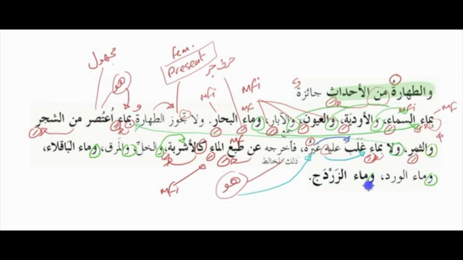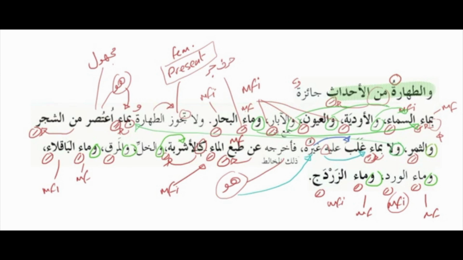All these wows go back to ashriba, so all of them will have kasras. This is a kasra, and this is a mudaf, and this is a mudaf ilayhi. So we'll have a kasra; this is a mudaf, this is a mudaf ilayhi, this is a mudaf, this is a mudaf ilayhi, مضاف إليه.